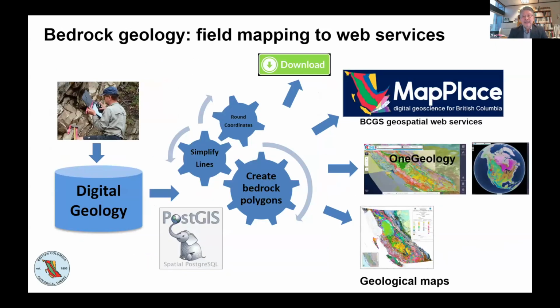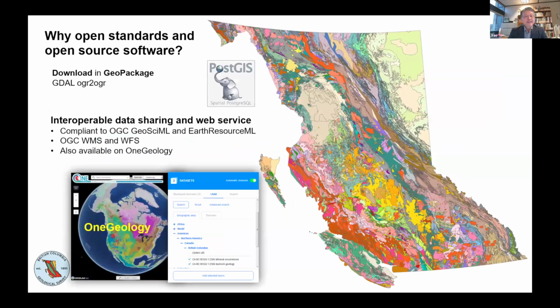So I just want to bring things back to home. It's using PostGIS, not only updating our data, but also providing data products as maps or as downloads, and supporting our geospatial web services and interoperable data sharing, like we have the data on OneGeology. Why bring up OneGeology?